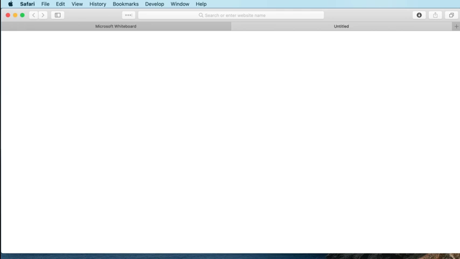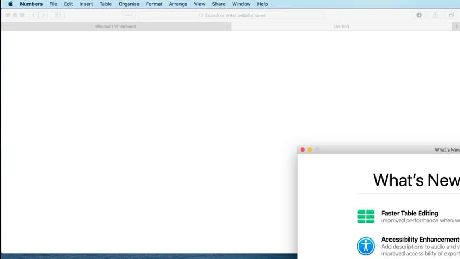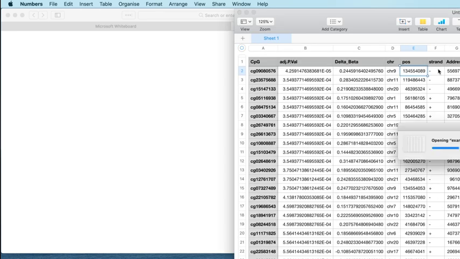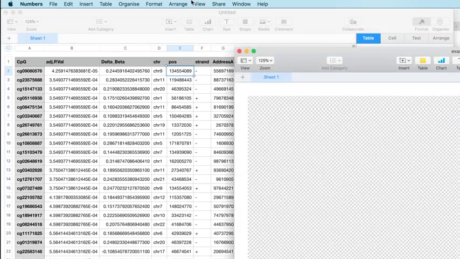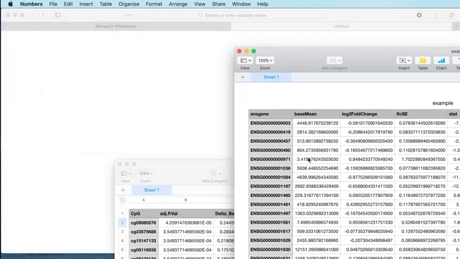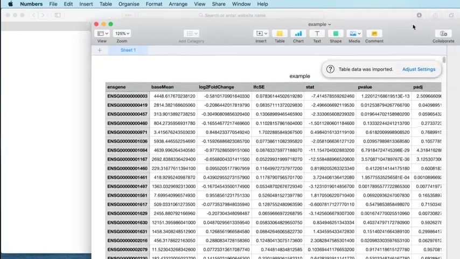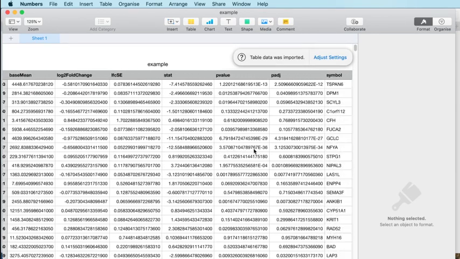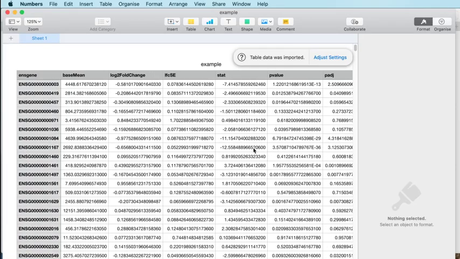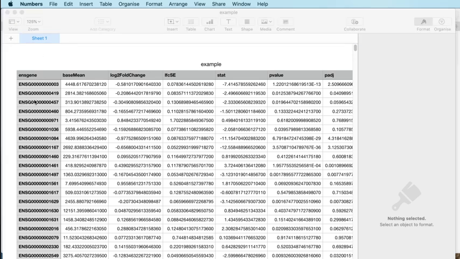It's just a CSV, or comma separated values file, so that opens for me on my machine in Numbers. So there we go. There is a slice of that data, just so you can see it there. You can see that data with the columns that it's got. And that's the data we're going to download. You've got Ensembl gene IDs and some other columns of data. So that's what we're going to download.